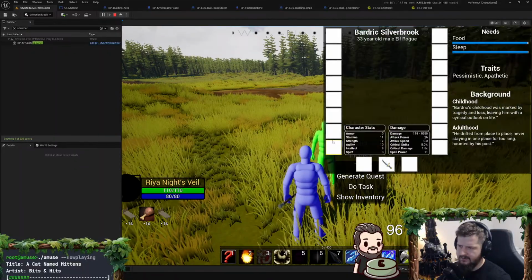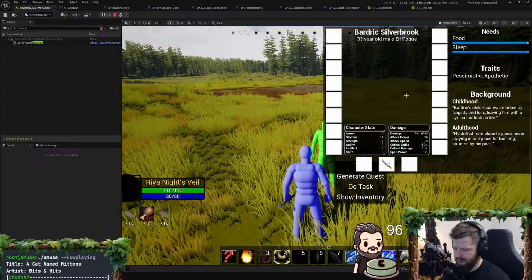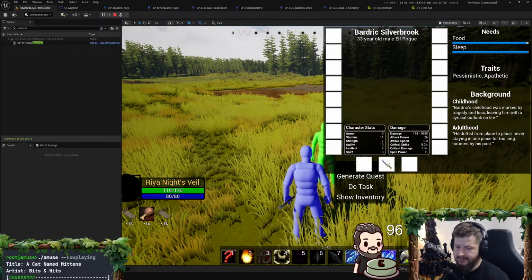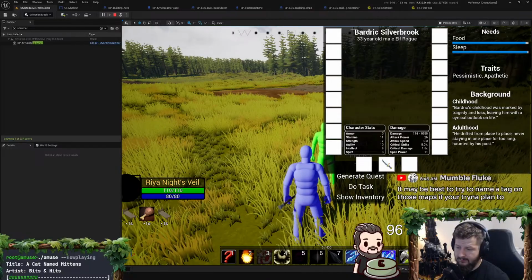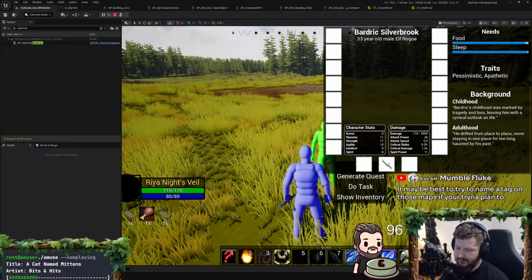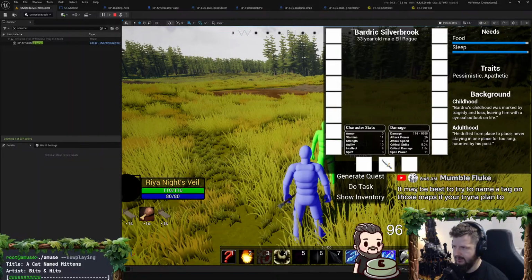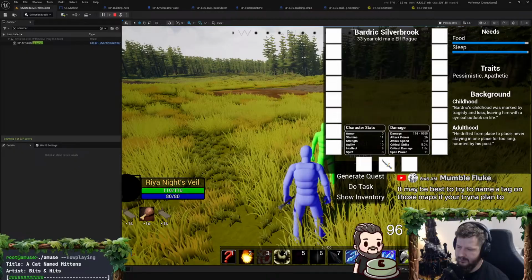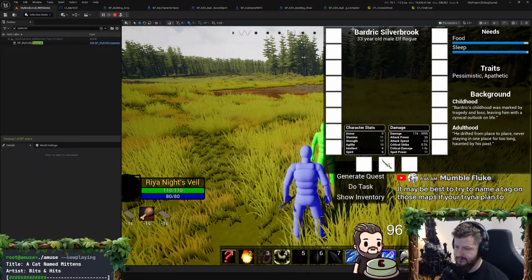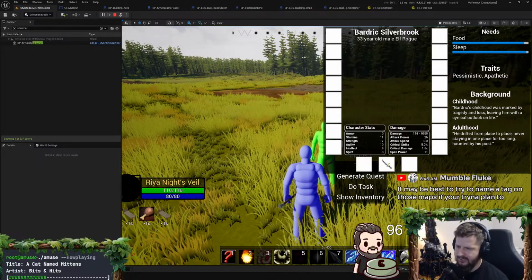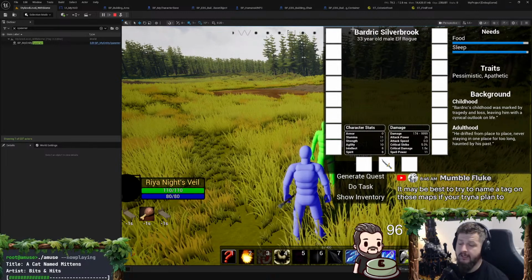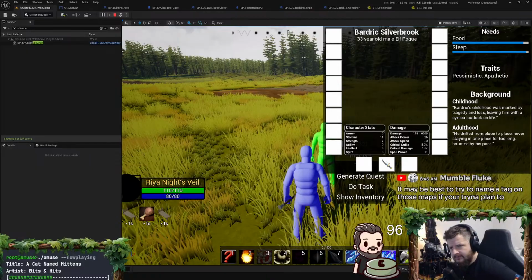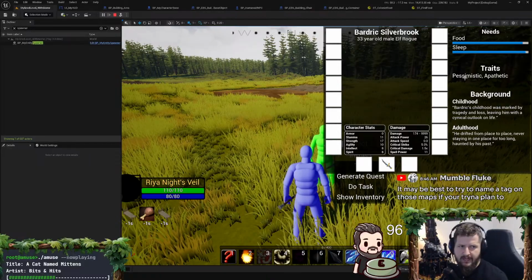What that's doing right now is sending an API request out to the Gemini API. I dump my entire item database in the prompt. Everything that's spawned into the world gets dumped in there. Then I say, generate a video game quest for a fantasy RPG, give it to me in this JSON object, and I give it an example of a JSON schema, and it responds with that pretty nicely. All the character information gets passed in there as well.